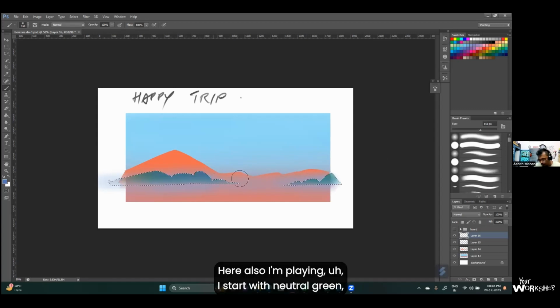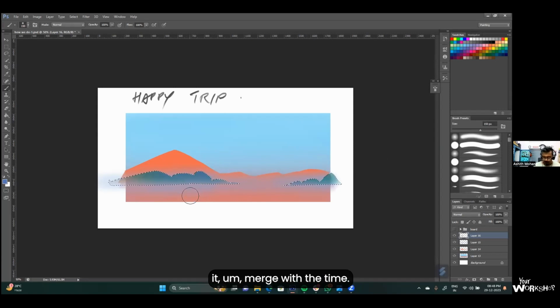Here also I'm playing: I start with neutral green, then I play with more blue hues to make it merge with the time.